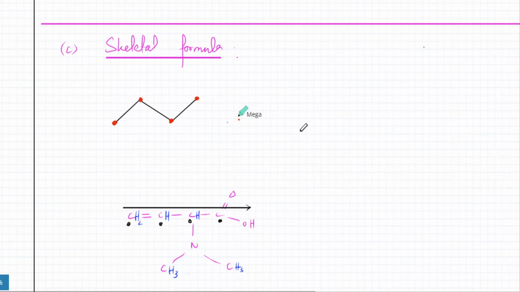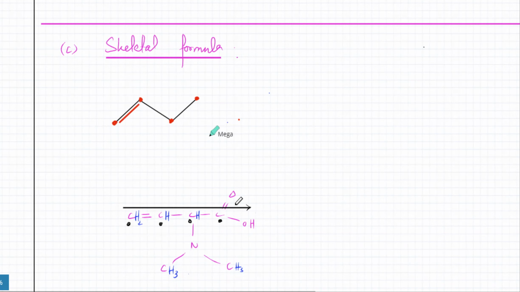We haven't completed the structure yet, but this is just to highlight this. If you have 4 carbon atoms in a line, so that's 1, 2, 3, and 4, all bonded to each other, the first 2 actually have a double bond, so I'm going to put in a double bond over there. So is this clear up till this point? That 4 carbon atoms.